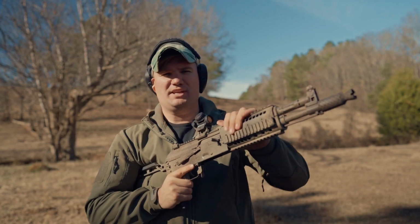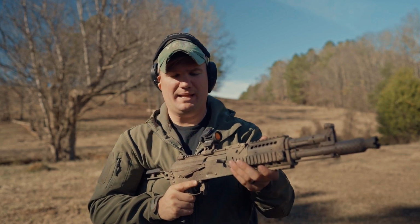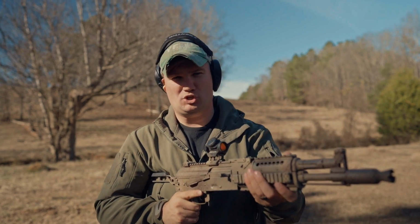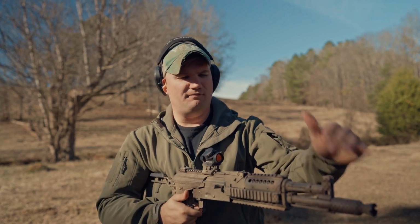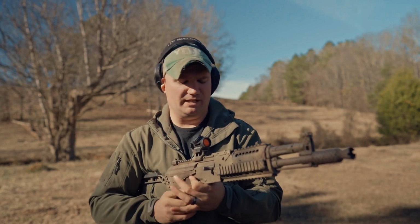But yeah, you've seen this gun before. I ran this in the Winter Motherland match hosted by PSA. I've done a couple videos on it. So far it's been a great gun. I had some issues with a muzzle device. It didn't give enough gas to the gun during the competition. I did a follow-up video where I put the booster back on the gun, and it's been great ever since.